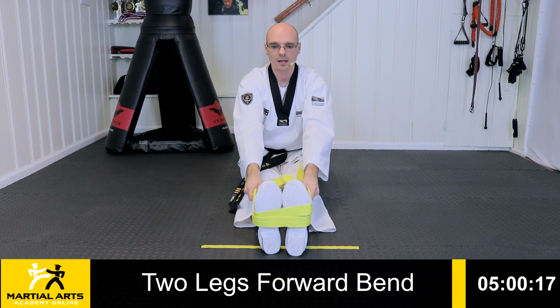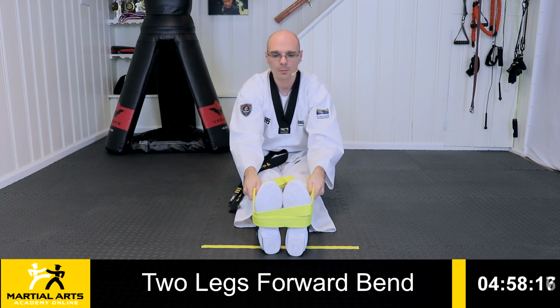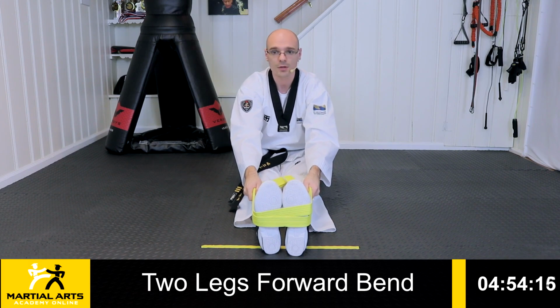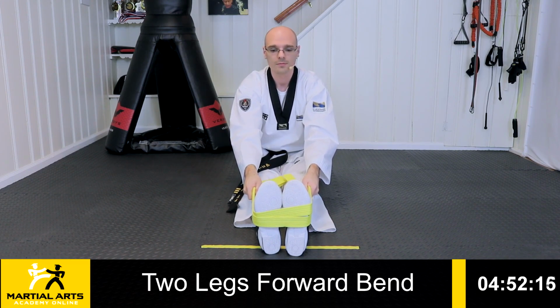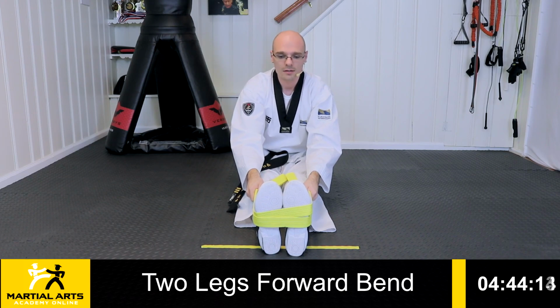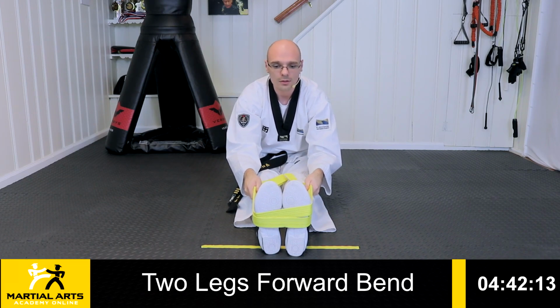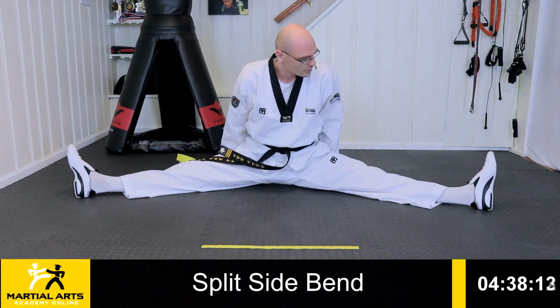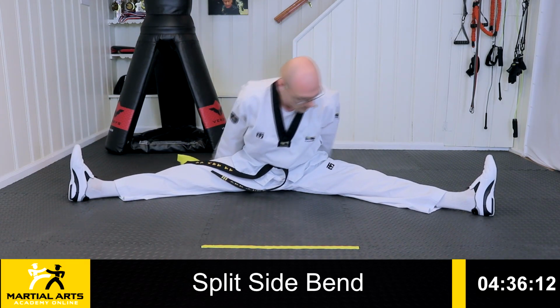Both feet forward, loop the belt over both feet. Here we go. Inhale, back straight, exhale, pull. Inhale, back straight, exhale, pull. It should feel uncomfortable behind the kneecap, it's okay. Inhale, back straight, exhale, pull. Inhale, back straight, exhale, pull.